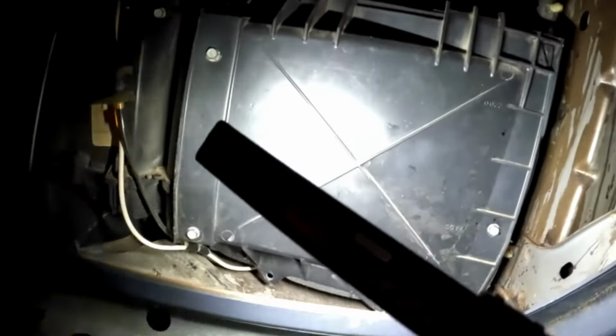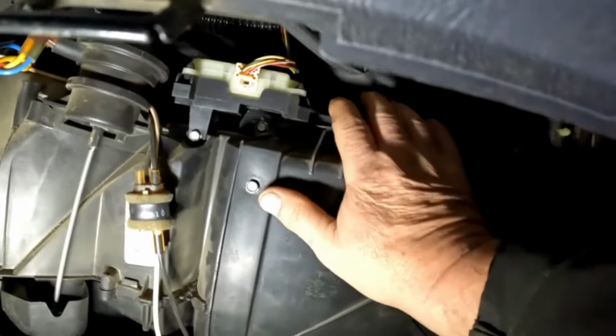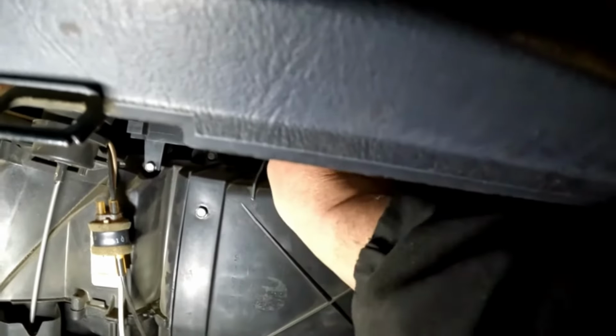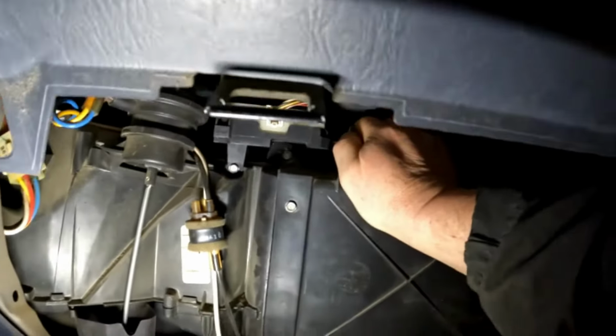So go around this cover, find all these 8mm screws that attach it, here on the top and on the sides, and remove all them screws. On the older Fords, they have a cable that runs up on top of this top side here. It's got the cable type where the cable is driven by the selector knob, and you have to pop that cable loose from a clip.